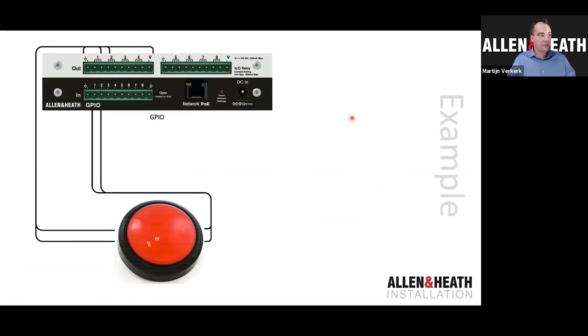Then we get into GPIO. So GPIO unit, networkable, how do we use it? There are, for example, in the UK, a lot of churches who are still used to having a lot of buttons to turn audio in specific areas on or off. They can use a GPIO system because they can use the same switchboard. They can take the same switches if they want to. And the switch output is being brought into the GPI from a GPIO port. And then we can use the output of the GPIO to light an LED or to light the light bulb that's still in there. So you can choose what you want to do.